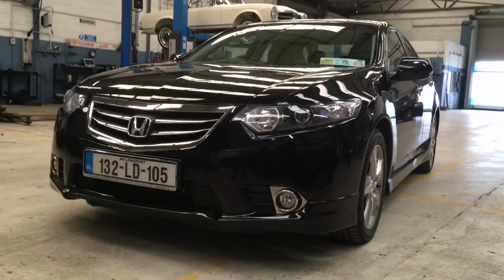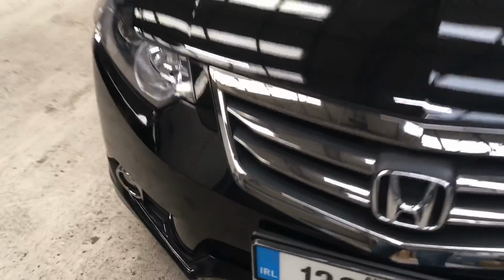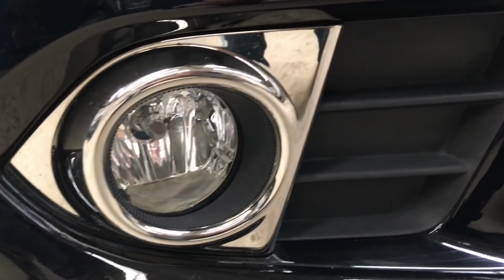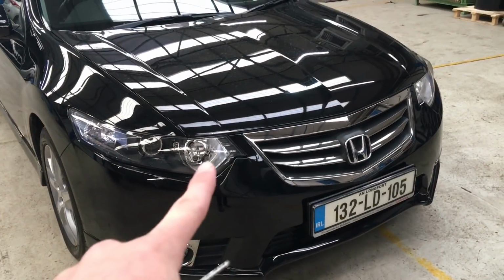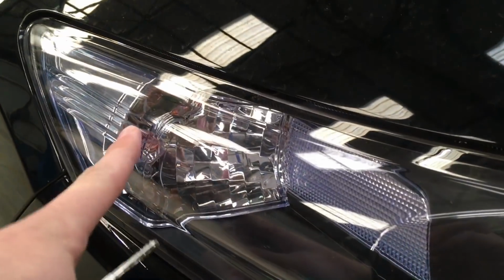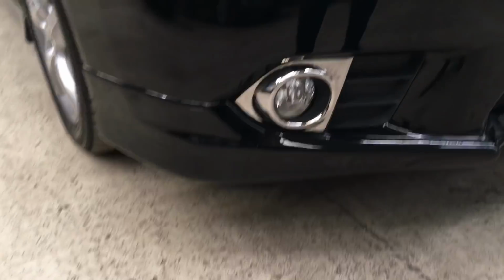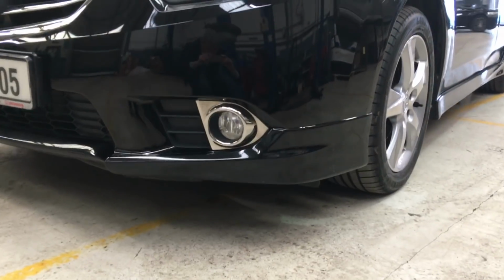Right, things that I think are worth mentioning on the front of the car: this is a big chrome grille along the front, as you can see, and that is matched by these silver chrome fog light surrounds. So we have dipped headlights in through here, full headlights in through here, fog lights down through there, and I like on this year of car that they didn't have an orange indicator. Well, it is orange, the bulb, but we'll say they hid it by having a clear indicator lens at the front. Type S's always have this little spat along the front, which makes it lower to the ground and a little bit more aggressive looking on either side as well.